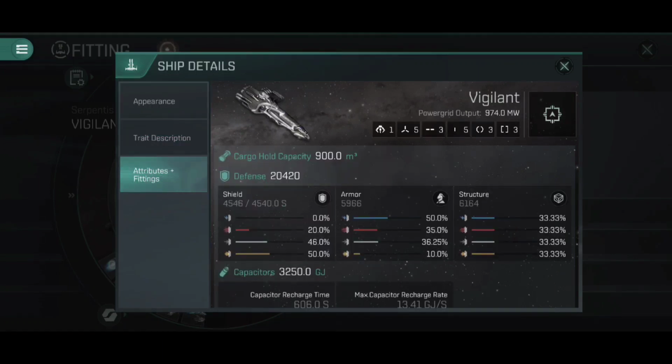Now let's go to the attributes. Vigilant powergrid output is 974 megawatt. We can equip a maximum of about 1000 plus, upgraded with the skill for cruiser engineering, but the base was 974 megawatt. We can use 1 medium drone, 5 high slot weapons, 3 middle slots, 5 low slots, 3 combat rigs, and 3 navigation rigs. Our cargo hold capacity was about 900 cubic meters.